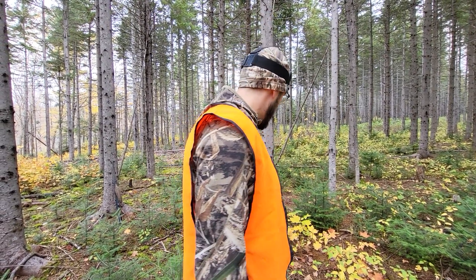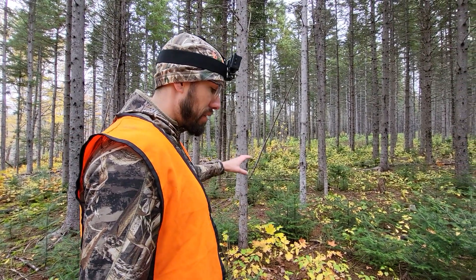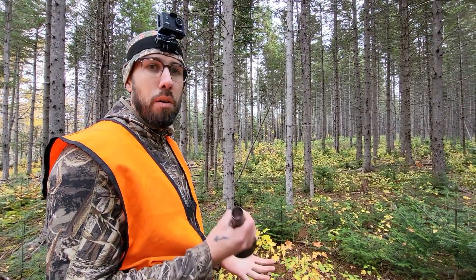Moose love to eat hemlock. Plus there's that gully right there that drops down hundreds of feet to a little river. There's a lot of moose activity right in there — lots of moose tracks, not anything really fresh, but this is where we've seen the most activity. I'm thinking we come back here tomorrow morning. I'm also looking for some mushrooms — I'd love to find some lobster mushrooms. We're going to follow that ridge from that gully back to the main road, explore in here, then go back to the truck and take a break for lunch.